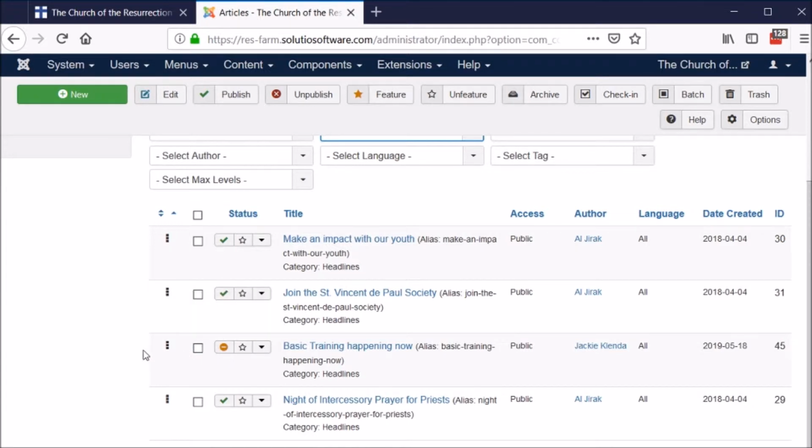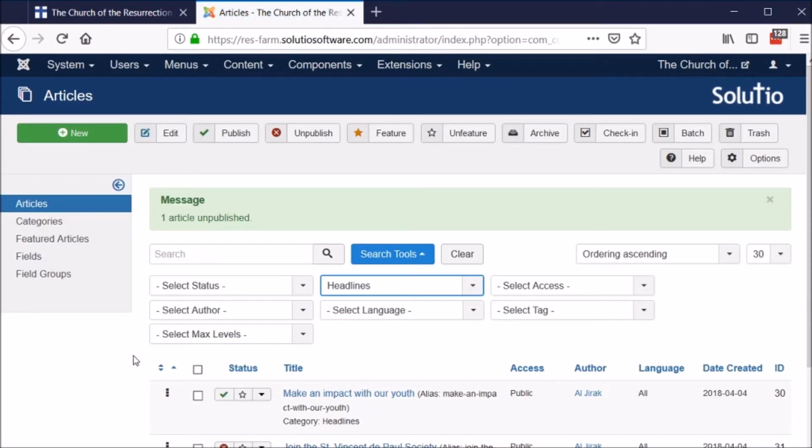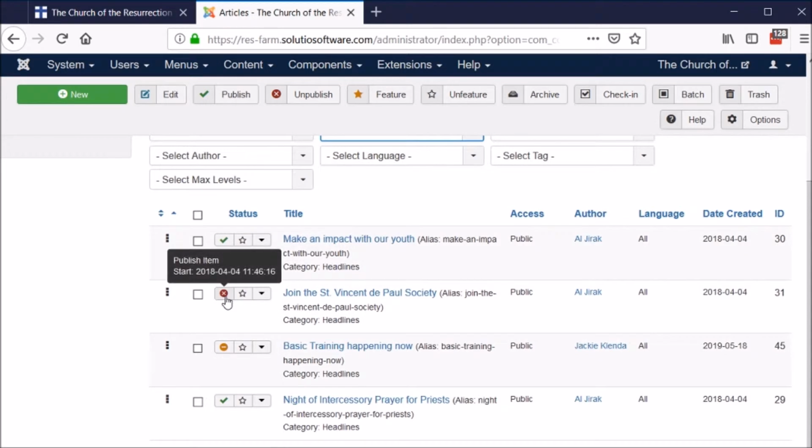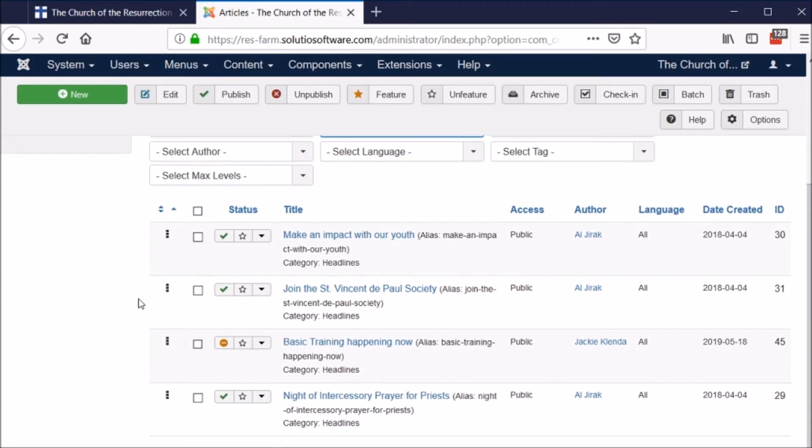Another way to remove articles is to click the green check mark and it will turn to a red X. What that does is it changes the status of the article from published to unpublished. Clicking the red X a second time will return the article to the published status.